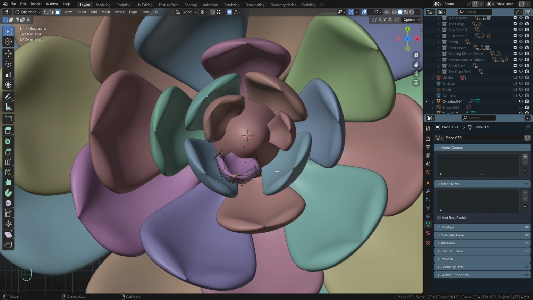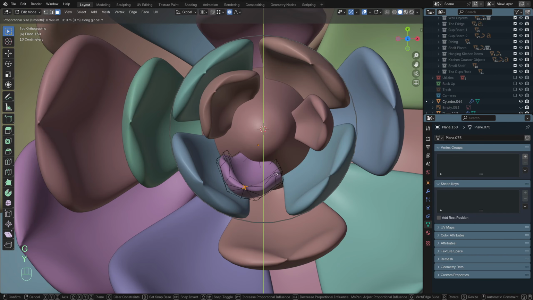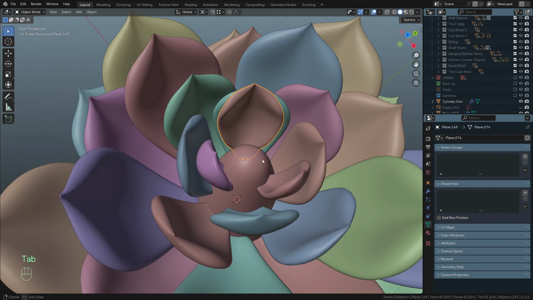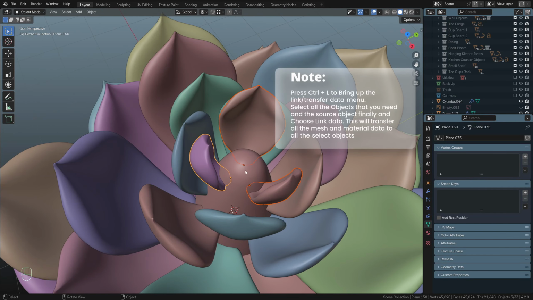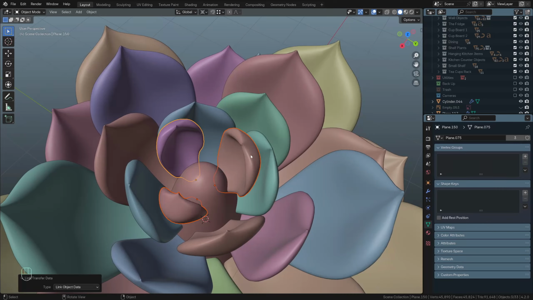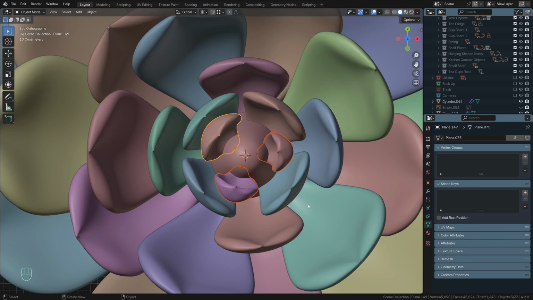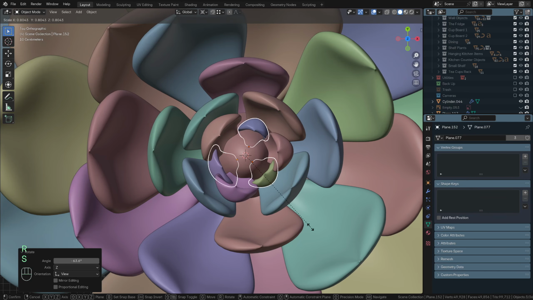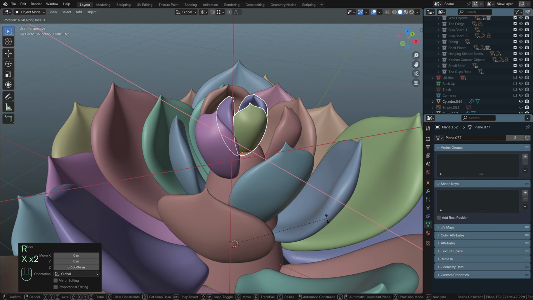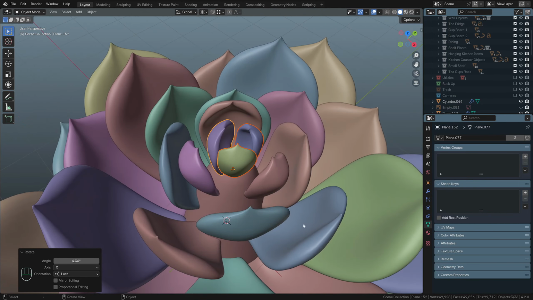Maybe we could add a proportional editing to this. Okay, something like this should be good. Let's grab these two, and I'm going to link the object data for this. Okay, cool. I guess we could go one more set of 3s. So press Shift D R to rotate and scale it down a little bit and move this up. Let's also rotate them inside local x-axis.